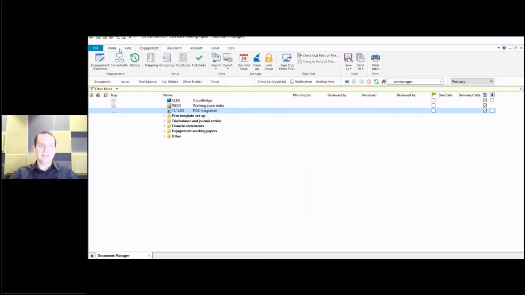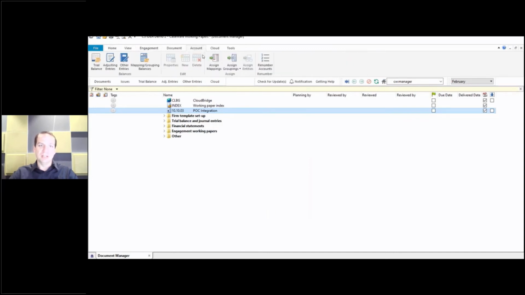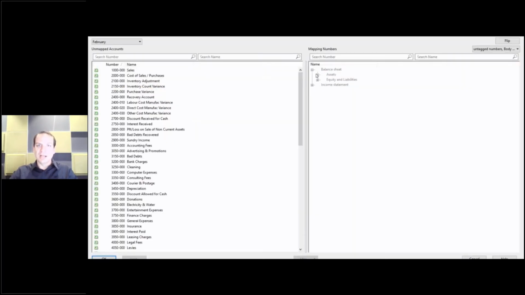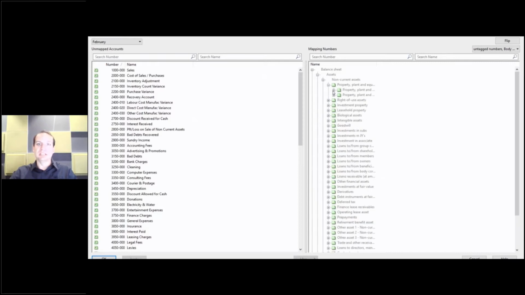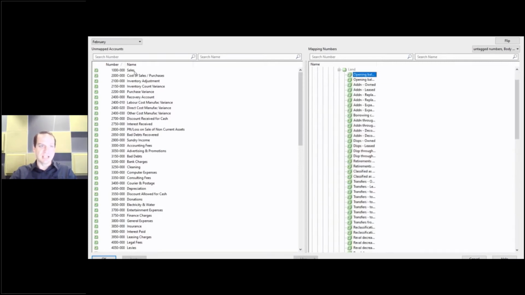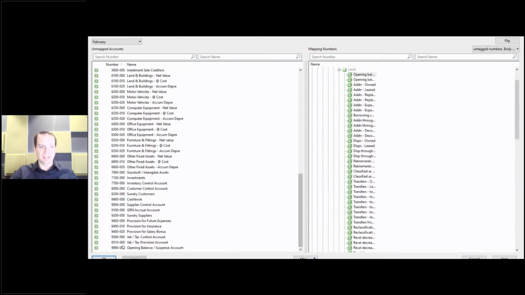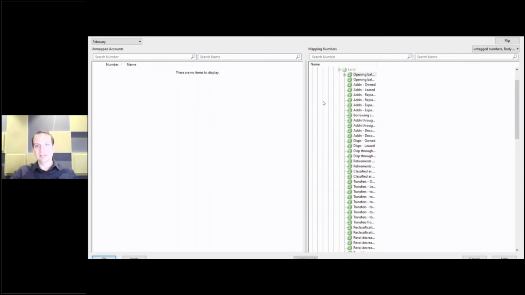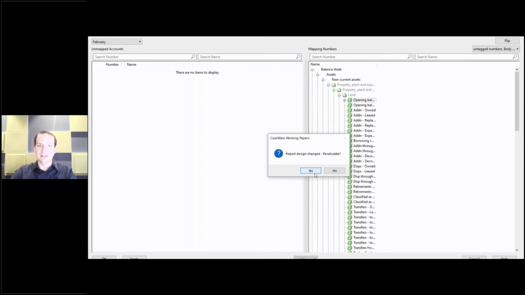And then what we need to do is go to our mapping. So as you know, as part of the import process, we need to map our Working Papers into CaseWare so that we know where those accounts need to go. So I'll go and assign the mappings. What I want to demo to you today is property, plant and equipment. And to save us a bit of time, I'm just going to map everything into property, plant and equipment. Now this, you'll normally go ahead and map according to how the client would need the mapping to be done.